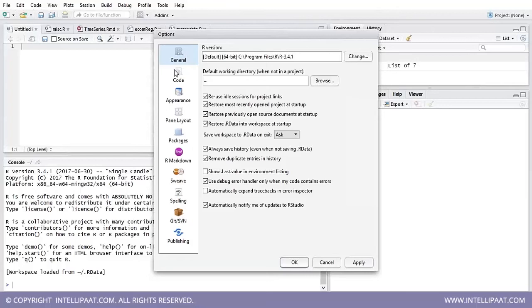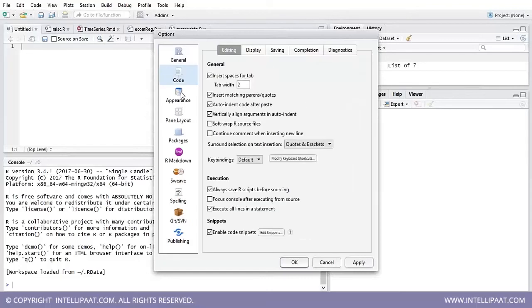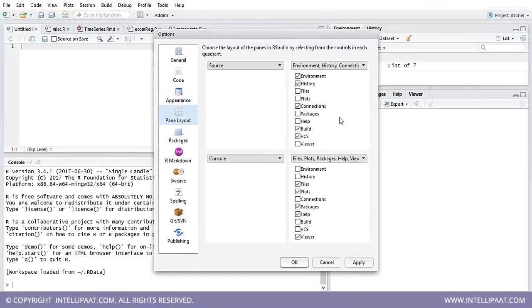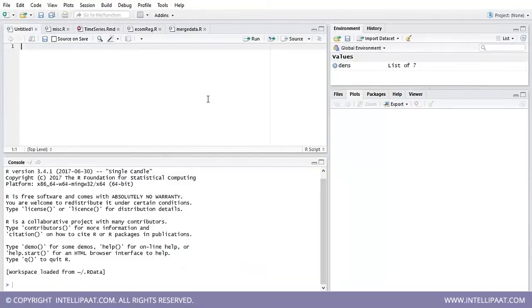Other things are quite general, in the sense of how you can set colors, indentation, and those kinds of things. Those things are pretty straightforward. The pane layout, you can change it. What I have got here is the source. So this thing is, let me cancel it.